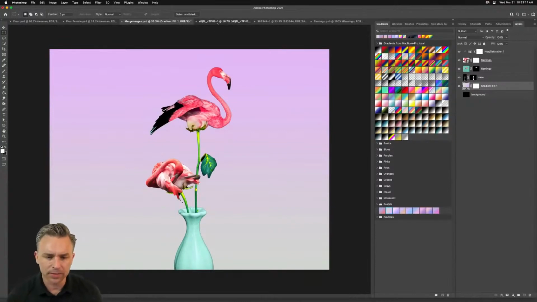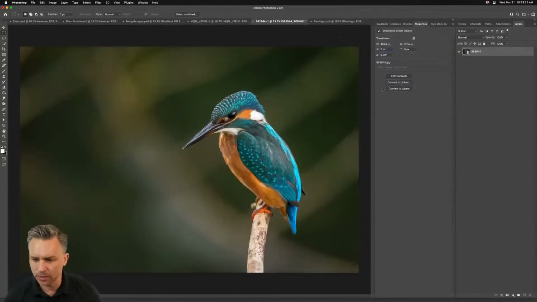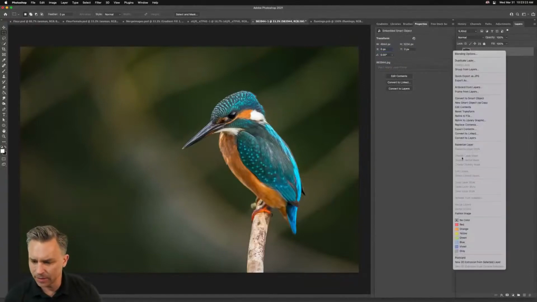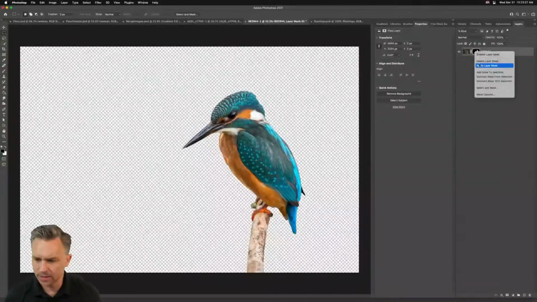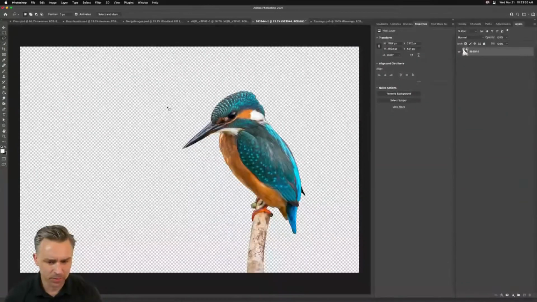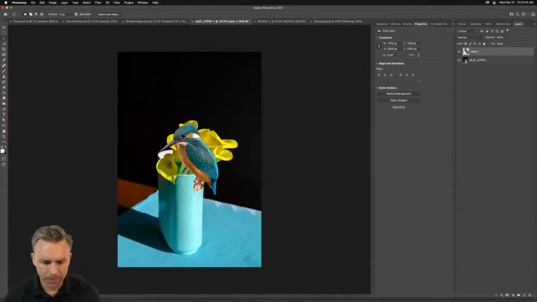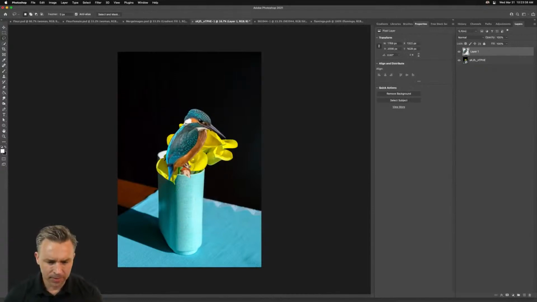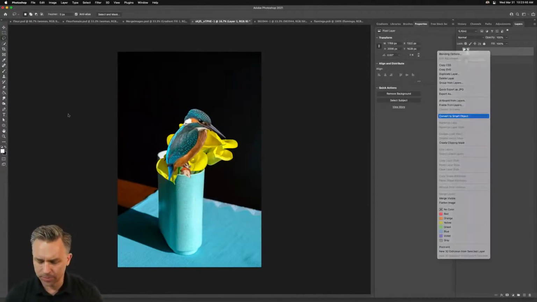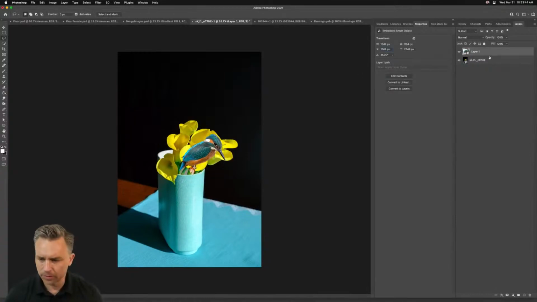For you pros out there, I encourage you to do that with some of these other assets based on what we learned. Let's do it fast, right? Rasterize layer. Remove background, right? Let's just apply layer mask. Let's be a rebel. Let's grab this little bird, copy, boom, boom. Command T, flip horizontal. Convert to smart object. Scale it down, move it over.